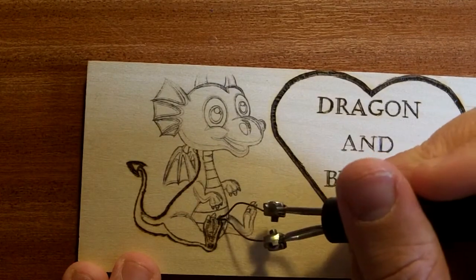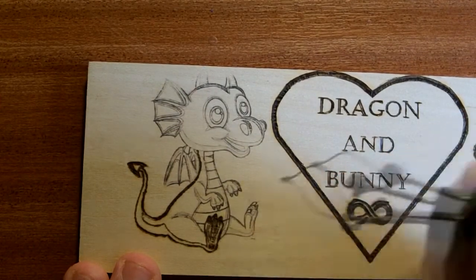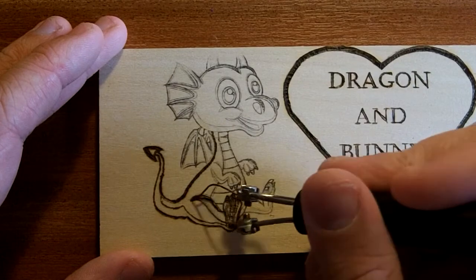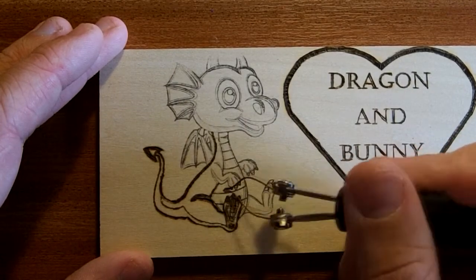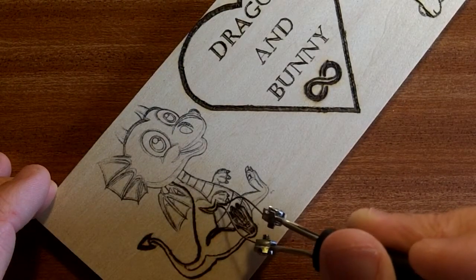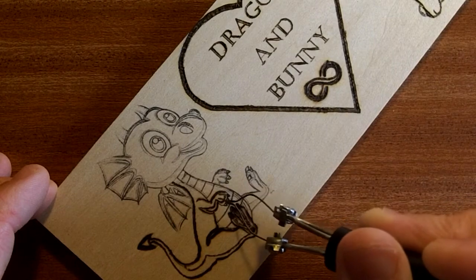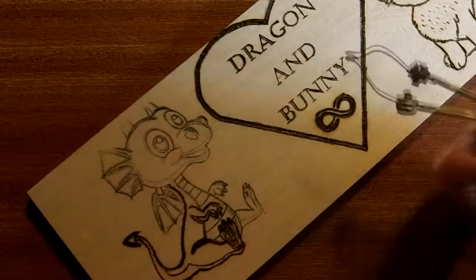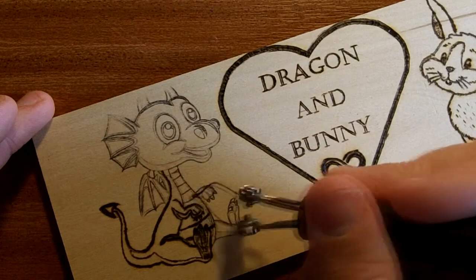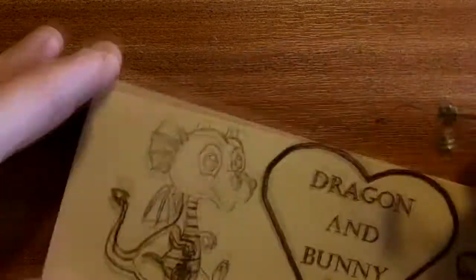With the dragon, rather than using juddery lines for the edges I did my best to use straight smooth lines. Because of course a dragon is not furry — well, according to some writers certain dragons can be, but for the most part dragons are considered to be non-furry. They're considered to be scaled or some say leathery. But yes, I've been enjoying the job for the most part and I've been missing the pyrography. It's a little bit addictive — it's the same as martial arts: when you stop doing it after a long time, you miss it.